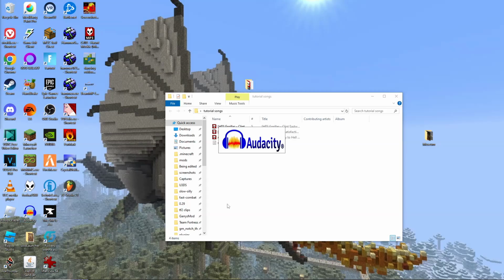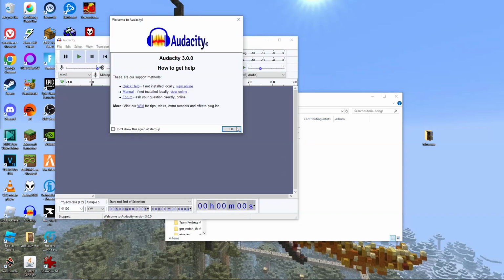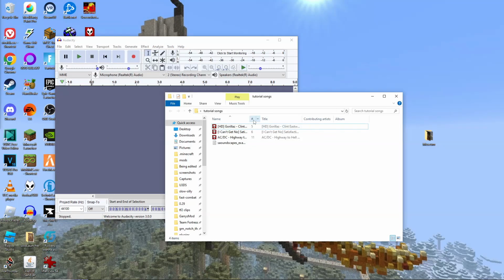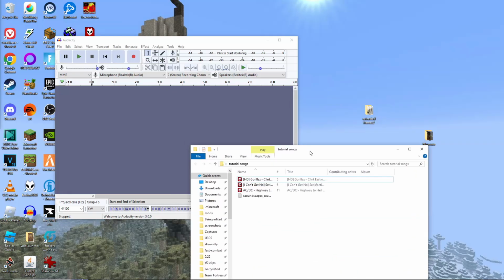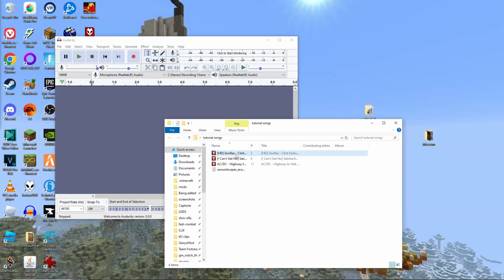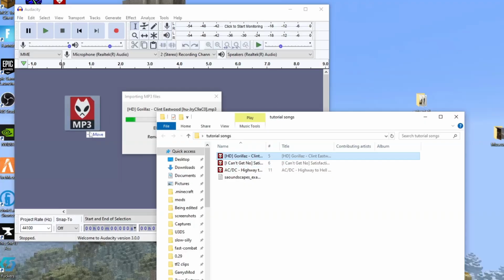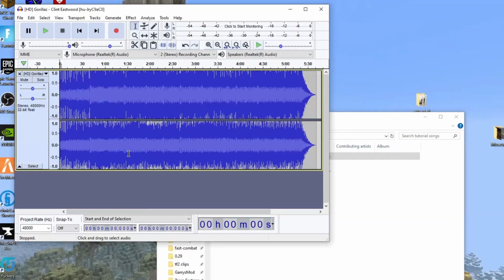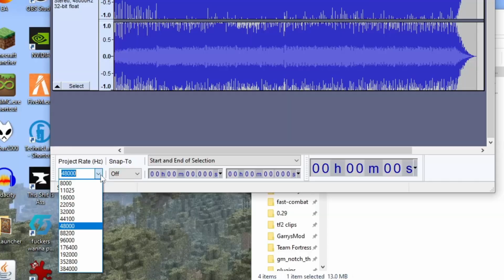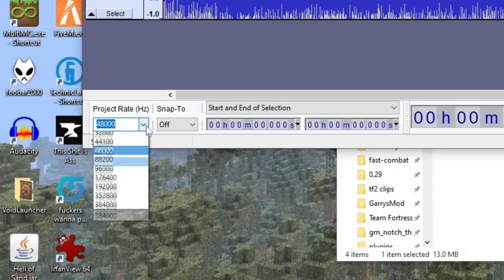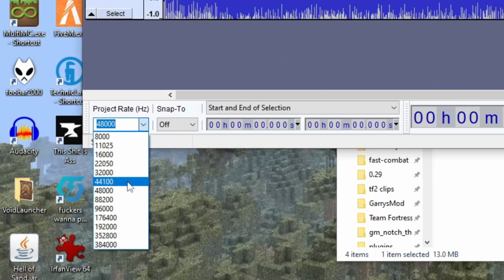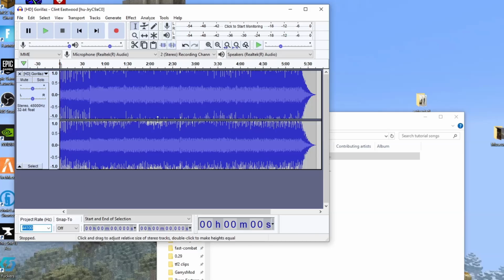Most of you will probably already have it for various other reasons, but if you don't, it's free. Works pretty well. A lot of documentation, all of that nice stuff. And you're going to want to take your audio file, whatever it is, and drag and drop it into Audacity. And one of the things you're going to want to look at is the project rate. By default, it might be a different number, but we want to be at 44,100 for your project rate.